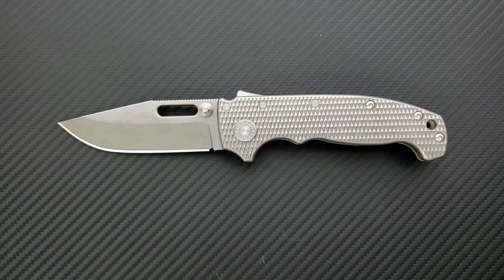What an excellent thing. This is one of the most important knives of 2020. I think it's one of the most excellent knives, the most interesting designs that's ever been created. I haven't been a part of this world forever, but I've certainly been a part of it for the last decade. Some things have interested me more or less, and I definitely have not handled everything, despite the amount of content I've put out. There's way more out there than what I've handled.